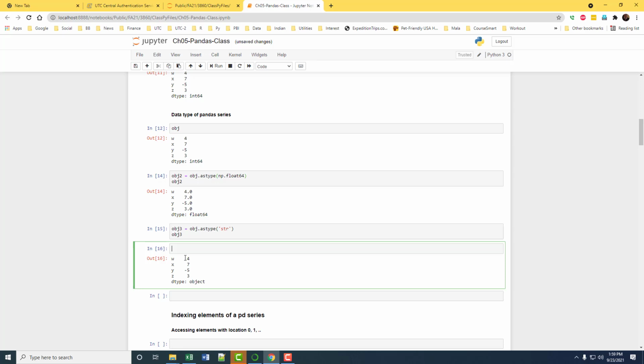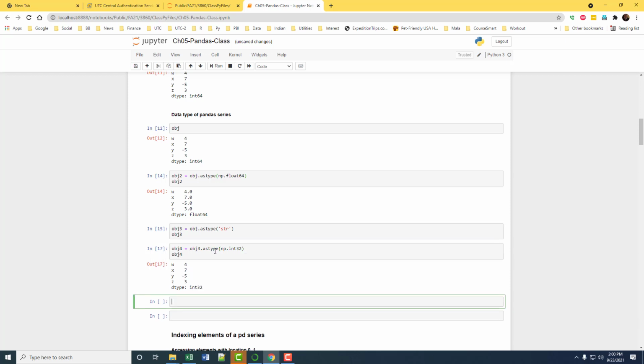Now if the data type is object and they are all numbers, then we can convert it back using astype, say np.int32. That will convert these strings back to integer.